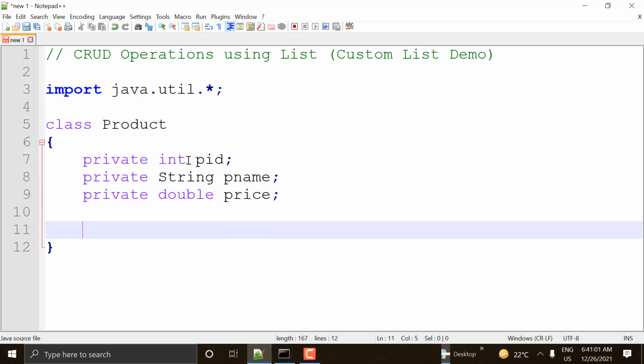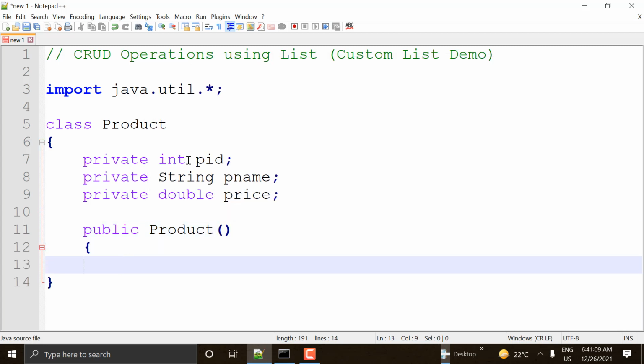We have taken three, and I'm also adding a parameterless constructor, public Product. Guys, if you are working with Eclipse, you can generate all these getter and setter methods, the toString method and constructors, parameterless and parameterized, automatically. Right now I'm writing manually, guys.